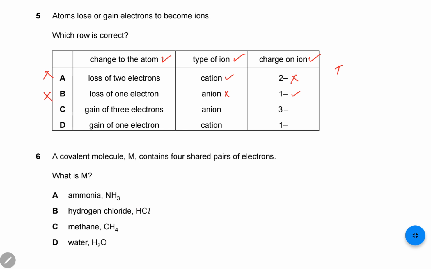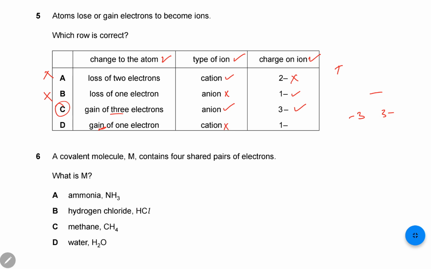The gain of 3 electrons. Now, atoms that gain electrons are usually non-metals, and their charge is shown by a negative. They are known as anions. So it's fine to call an atom that gains electrons an anion. And because it is gaining 3 electrons, the charge will be negative 3, which is fine. Now, the plus or the minus must be after the number, not like this, but like this. Sometimes they can twist up stuff and so forth. D, this one is correct. Don't even have to go to D. The gain can never be called a cation.